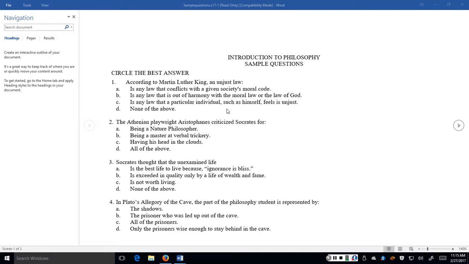Number 3. Is there anybody who didn't have C for number 3? Some of them are going to be easy questions. A good test has a mixture of questions of various difficulty levels. That's one thing that lets you separate out the A's from the C's. But some of them are going to be pretty straightforward, right? We know Socrates said the unexamined life is not worth living.